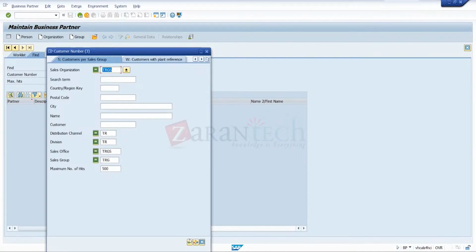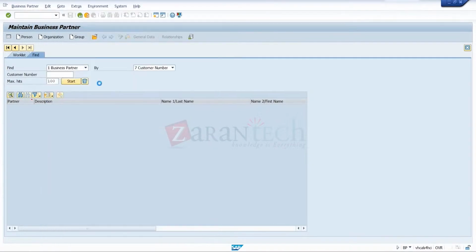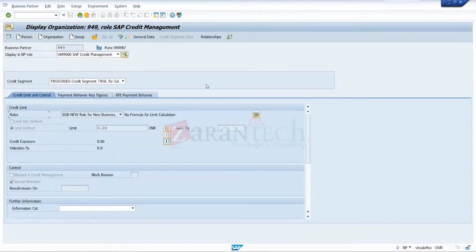So you can see in that case what is happening for CR3. So limit 0 is showing. Yes, for the child customer, we will not maintain any limit. But once you check this limit defined, for example, see here.